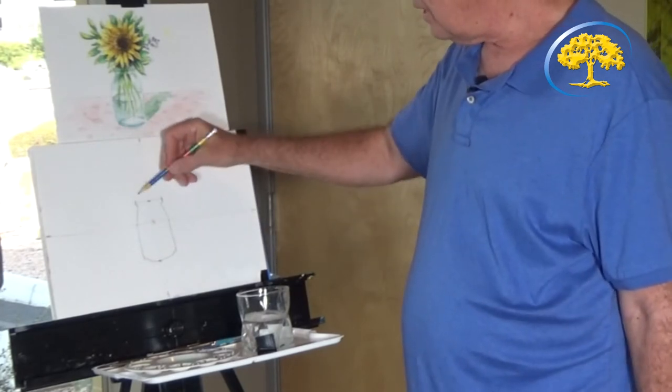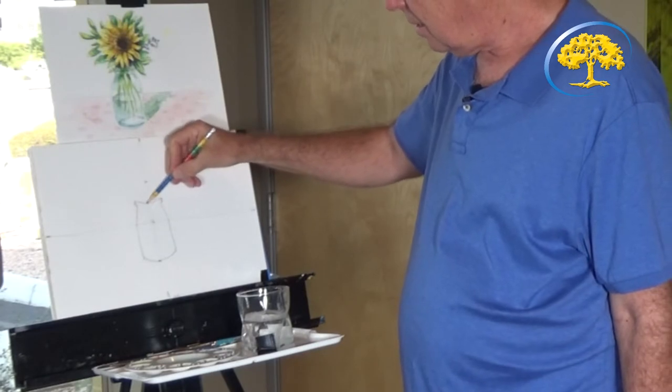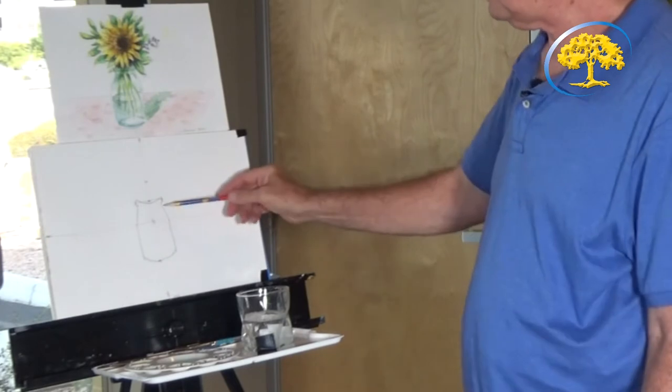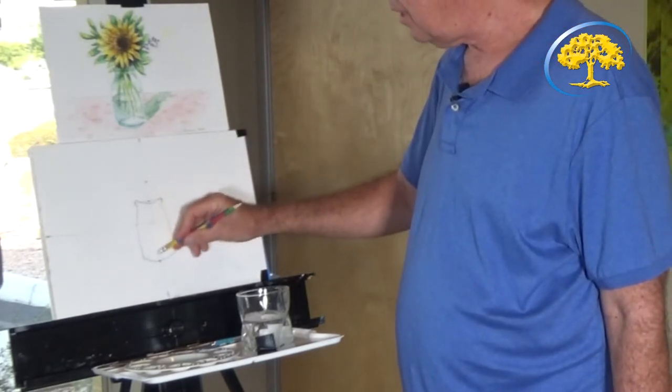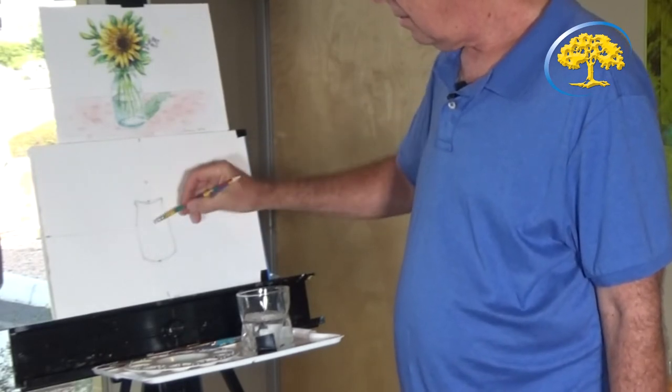Now we're going to do another smile. It's coming down here on the top here. Got that? There we go. This is your glass vase. Now what I'm going to do is erase some of those lines in the middle. I want to get rid of that.